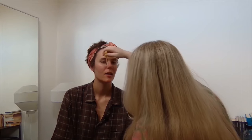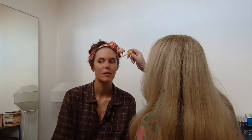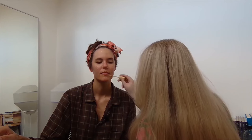Okay, so where do you find your areas where you like more coverage? Around the nose, not the eye, the nose. So we just do little dabs there. I have the same, some broken capillaries around the nose. It's very common. Your skin is pretty clear, so I'll just do a touch for some redness. Just have some minor redness here. There's no acne or any imperfections. Just some dots, and that will help cover some of that redness. Okay, so just going to let that sit a little bit.